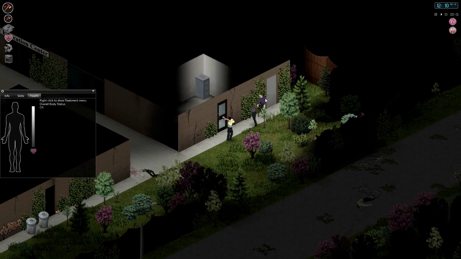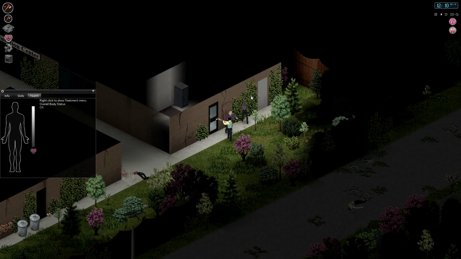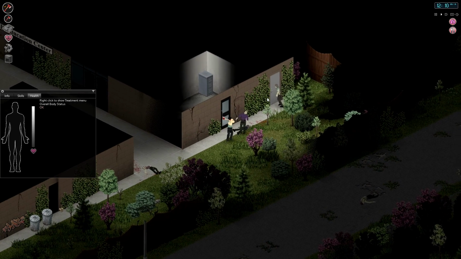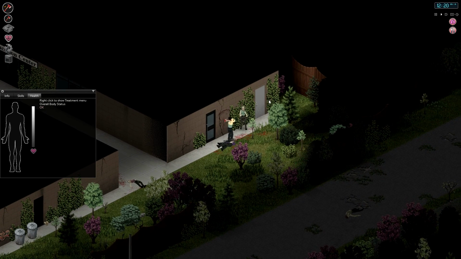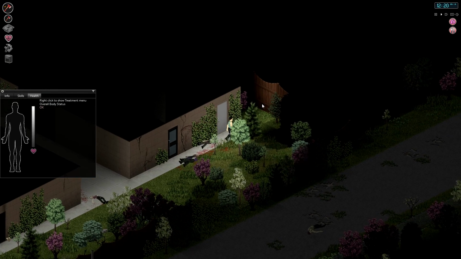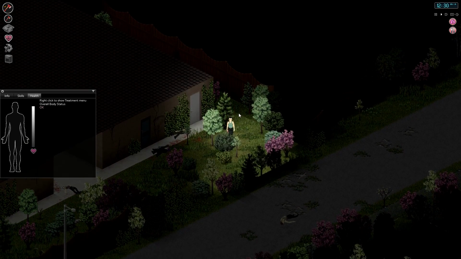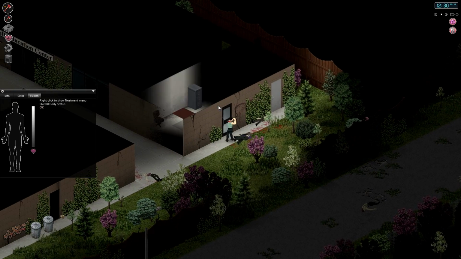So let's take out these zombies here. Give them a little shove to keep them together. When they're in the shove animation, they kind of have some invincibility frames. So don't do what I just did, where I swung when they were being pushed back. And always be cognizant of trees as well. If you move through them, you'll go slow, and you won't really be able to see any zombies that are in a tree, but you will be able to hear them.